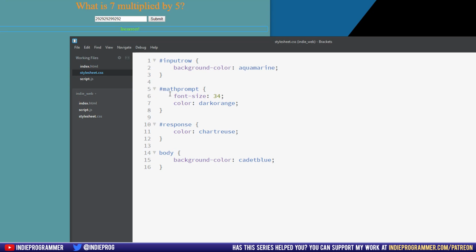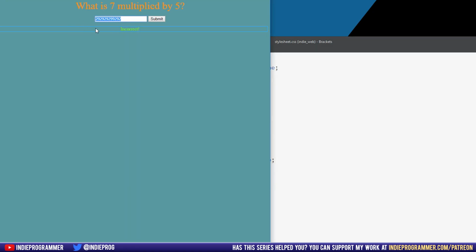Now you can also color it based on if it's correct or incorrect, as in you can make it green if it's correct and red if it's incorrect. However, that was not in the original website I showed you guys, so maybe that's for another video. Maybe I'll do some more one-off little web design tips. If you want to see that, then let me know in the comments. But for now, this is the finale. This is the completion. We're all done. Congratulations, you guys did it.